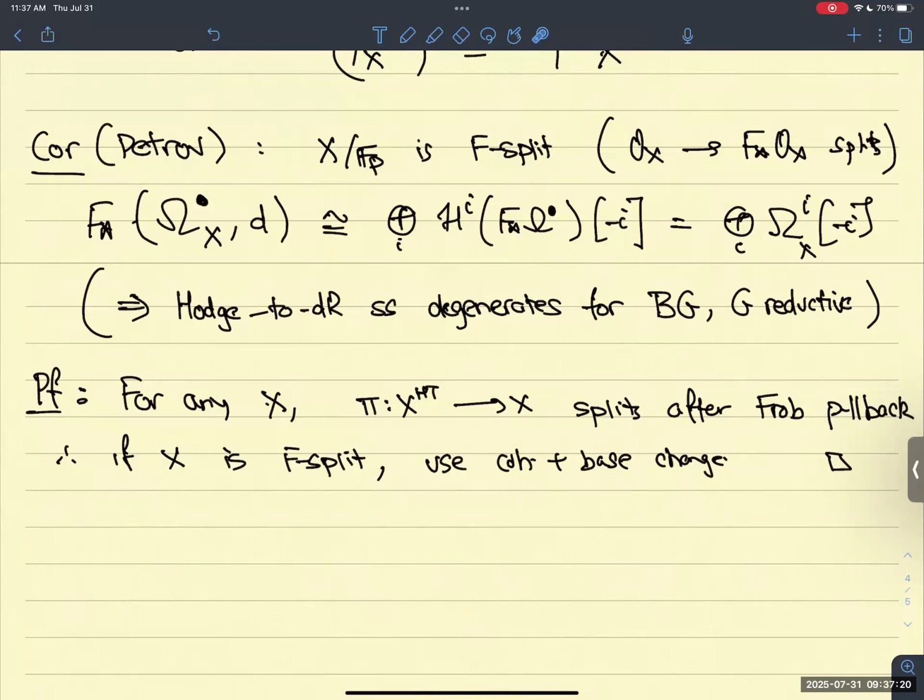Okay, so that was one application I wanted to talk about. I was going to tell you about a theorem of Drinfeld, which was a refinement of the Deligne-Illusie theorem, but maybe I'll save that for the end if there is time. I want to talk about something about Galois representations before it's too late. So, yeah.